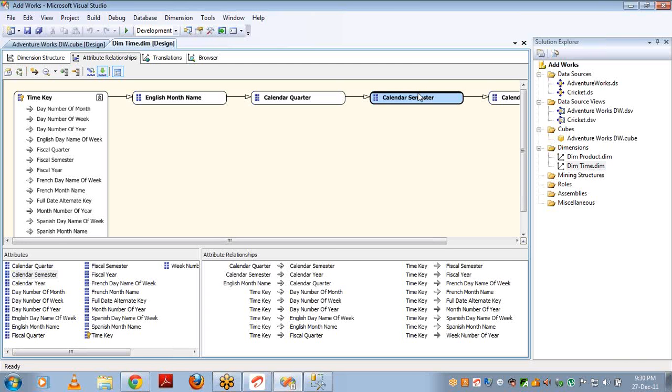In other words, when you create hierarchies, you will face this problem. Why? Because hierarchy means you are going to define that a particular quarter or semester will fall under a particular year. You have to provide uniqueness. I'll show you an example.